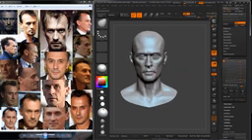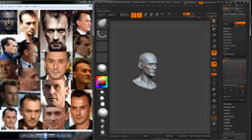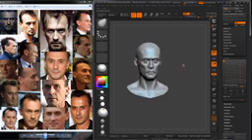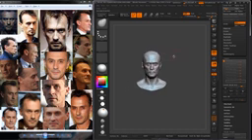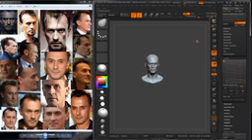I want to bring just a tiny bit. Don't be afraid to, if you think changing something will make the sculpt more realistic, don't be afraid to do that.